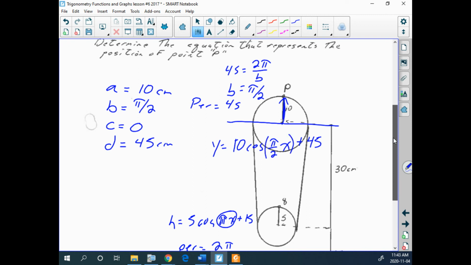If I'm punching into a calculator, I have to have brackets around it. But if you're not, you can leave it like that. One thing to point out: if there are no brackets around it, this is not included. This is outside. We're going to do what's here, take the cosine, then multiply it and add. If I want you to do some addition inside, I've got to have a set of brackets within that cosine.